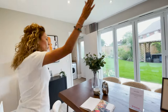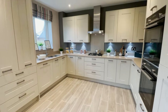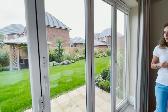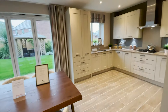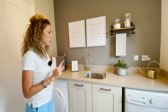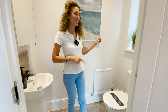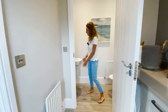Upstairs. Okay, then we have here the dining and kitchen area and the utility room. Let's check what we have here. It's a bifold door, and then you can go through the garden. We can't show you the garden properly, as there are many show homes in here. Let's see the utility room. We have plenty of space here for the washing machine and the dryer. It's a single sink. Oh, and the cloak. It's all here. Quite strange, yeah? But we have a window and the floating little sink.